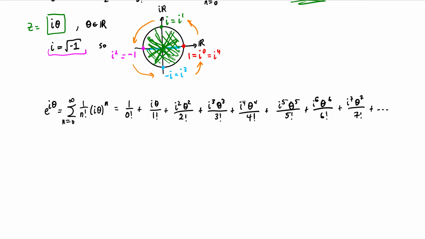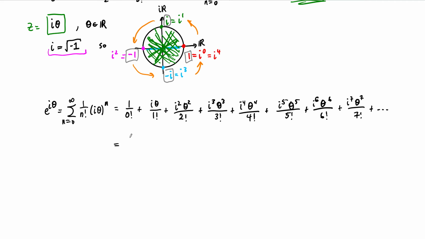because the powers of i can all be reduced to either a 1 or a minus 1 or an i or a minus i, right? As you go around the circle, you just keep going back and forth between 1, i, negative 1, negative i, 1, i, negative 1, negative i. And that pattern is going to go all the way through here, right?